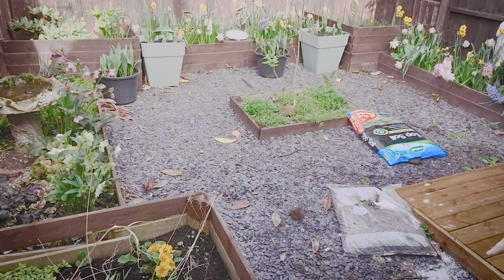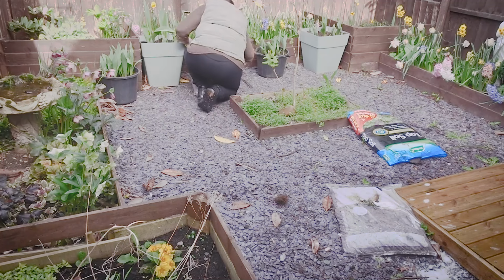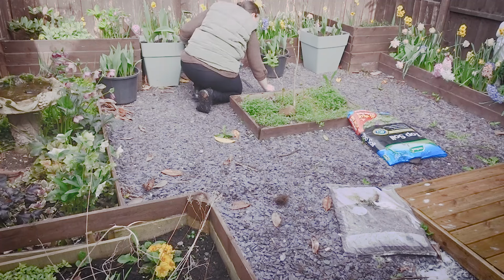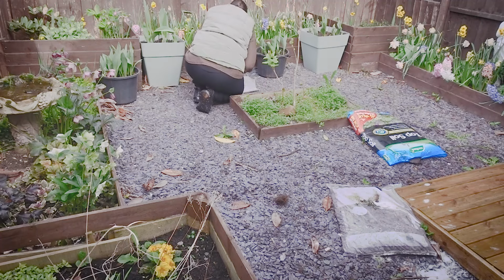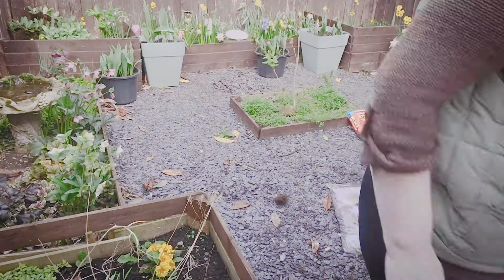And then I've got a couple of bags of slate and a bag of topsoil that I'm going to utilise today and get them out of the way so they're not sitting there being all ugly and eyesorey for the rest of the summer. So I've gone over to the back corner to deposit some of this slate. It's gotten a little bit thin over the back here.